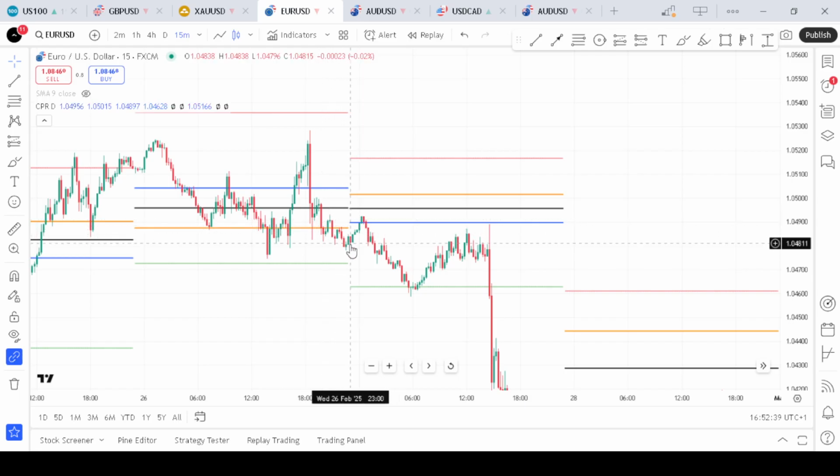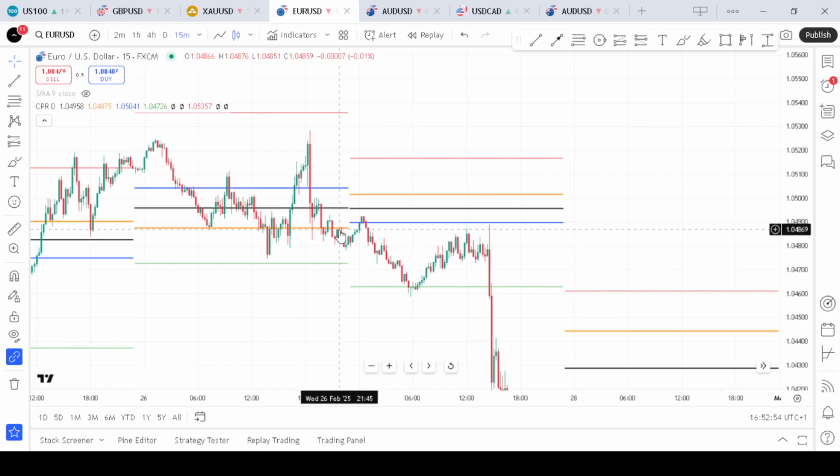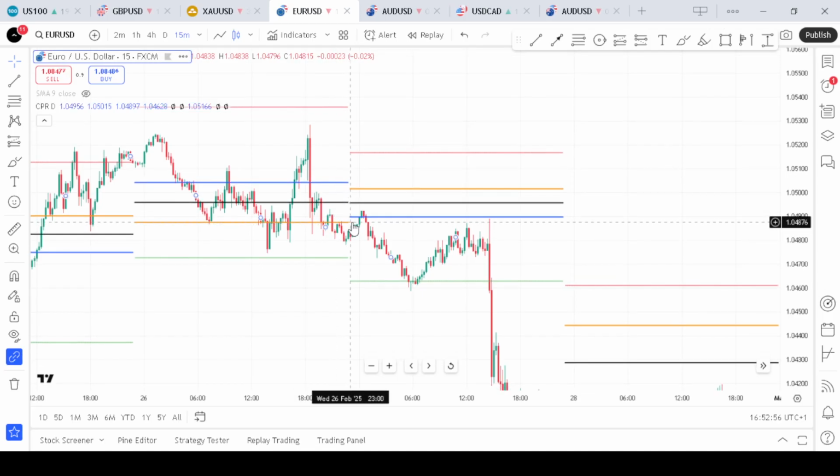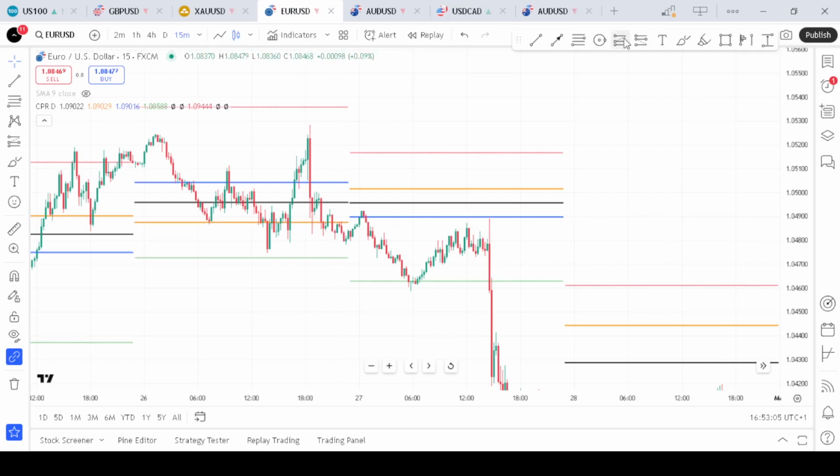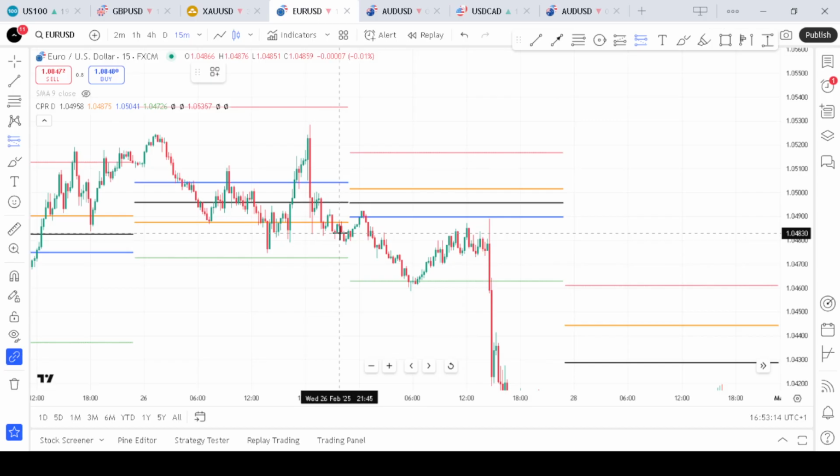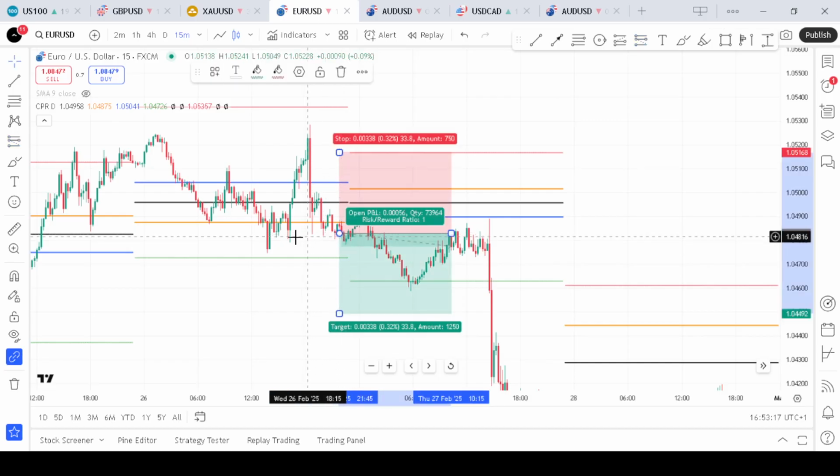When price broke it at this area, price first broke it, broke back above, then broke back down. When price breaks it, we wait for a retracement back to that level, and as we can see, price retraced back to this level. When it pulls back, it often acts as a resistance point. When price pulls back to this BC, this bottom central point, it acts as a resistance level. You wait for your confirmation through a bearish candlestick pattern, and as we can see, there was a bearish engulfing pattern at that area. This is where you enter your trade. You enter for a short position.